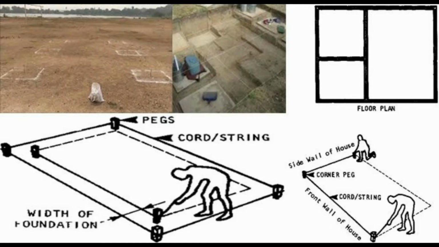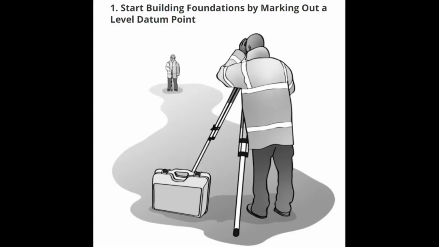How to lay foundations. If you're the project manager for your self-build or taking on the work yourself, it's critical to double-check all measurements for the building foundations and make sure everyone on site is working from the same plans to avoid costly mistakes that are difficult to rectify. 1. First, you will need a level datum point. If you are building an extension, this is usually the finished floor level or damp-proof course of the existing building. For new builds, this will be marked on the plan as a fixed point such as a manhole cover or a marker in the road or pavement.